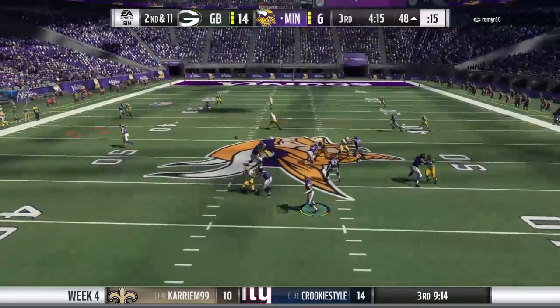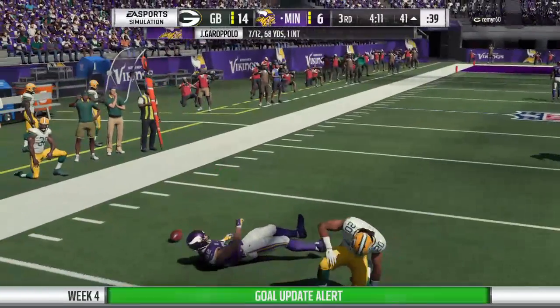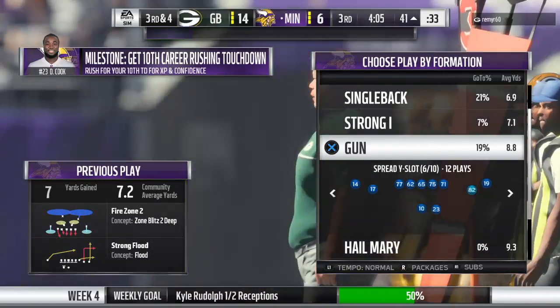Garoppolo to throw on second down. And Rudolph has it left side. And he'll go down shy of the 40 at the 41. The reception good for 7. It's 3rd down.